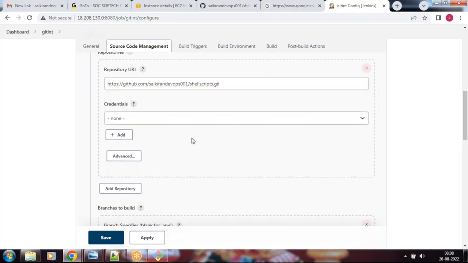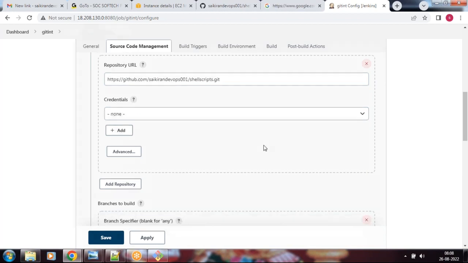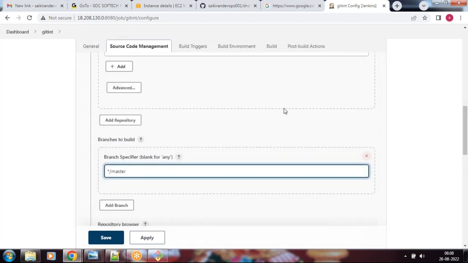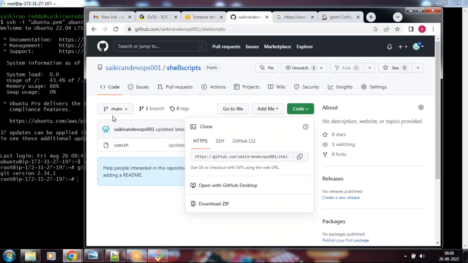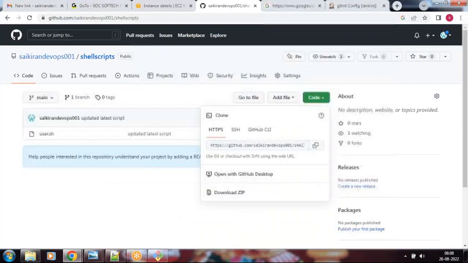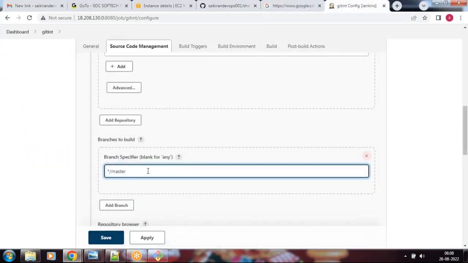Yesterday we saw that error due to the memory issue, but in Ubuntu we are not seeing that issue. And we need to select which branch it should pick up for the build. Here we have only one branch, that is main, so instead of master, I am giving main.